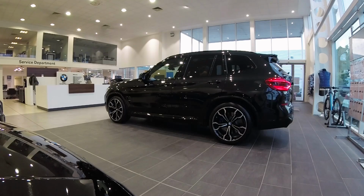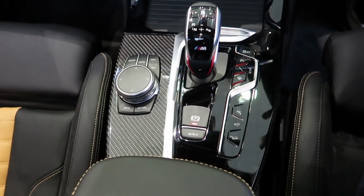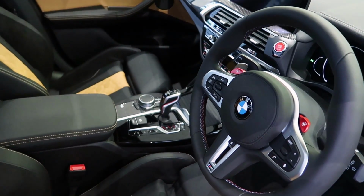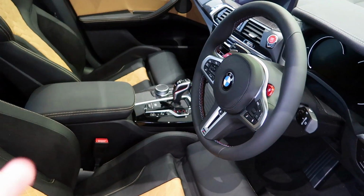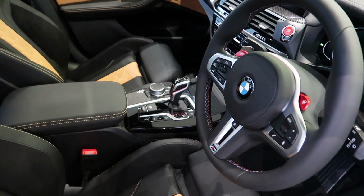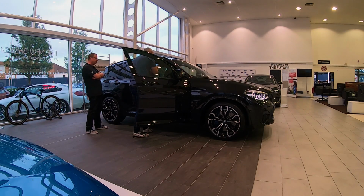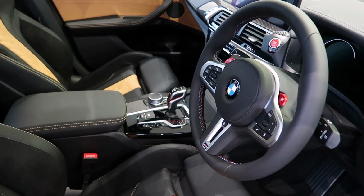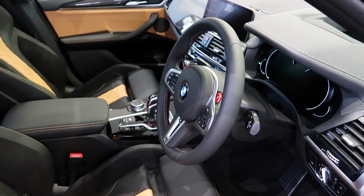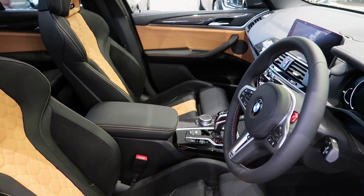favourite M settings. We've got the 8-speed gearbox, so there's no M DCT in here, and as I've talked about in a lot of my M5 videos, it suits the car very well. And actually, in reality, although the DCT is very fast and snappy, the brilliant 8-speed box just does everything really better, and it's certainly a much better automatic box. So this, when you're using this car normally, would just be a much easier proposition to live with in terms of nice smooth gear shifts.